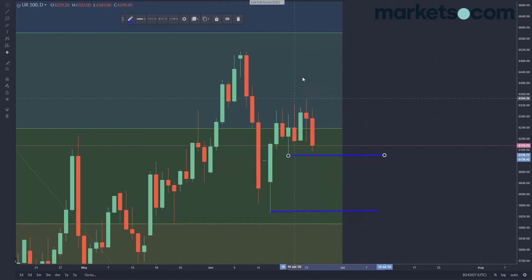You'd have to get some shorter-term time frames to find other opportunities. It doesn't look like it's finding support here but it could easily push back down into that level a little bit later — it's only about 20-30 points away. On the FTSE we're in a sidewards market, so we're interested in selling back into the range.